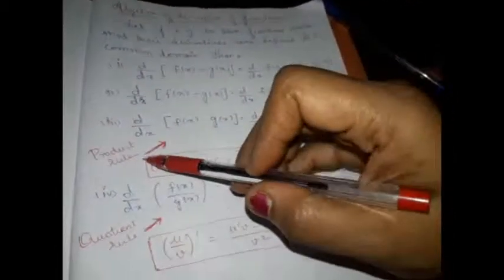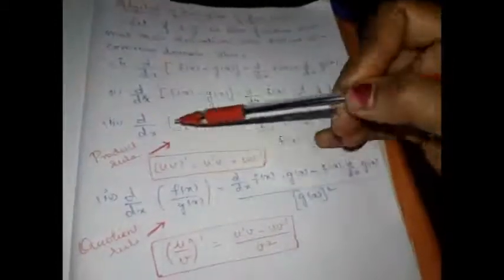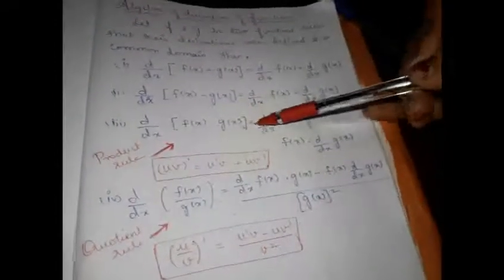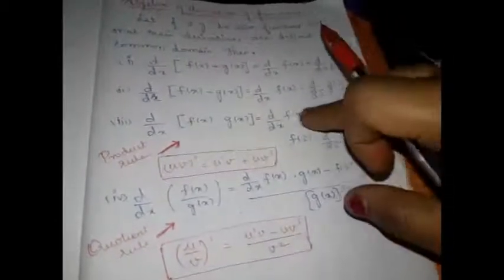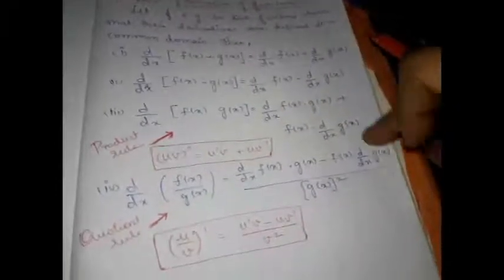Next comes product. Here alone you have to be very careful. This is not like as we have done in our limit. In limit we have just multiplied the two functions, but here we have a little change. This is called as product rule. What is product rule? d by dx of f of x into g of x is nothing but d by dx of f of x into g of x, which means first we are keeping g of x as a constant and we are finding the derivative only for f of x, plus next we are going to keep f of x as constant and we are going to find the derivative for g of x, right?